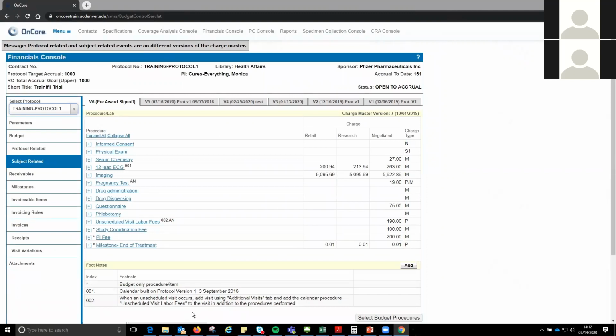A question: who in the chain knows which cost center will be used? Don't think we'd know that in the post-award when doing pre-award review. So usually we need to have some plan as part of the protocol design for who's going to perform what, especially in the case where we have the CTRC involved, for example, perinatal or children's or adult CTRC. We would need to know ahead of time that they're actually going to be performing certain procedures so that we can build those into the calendar.